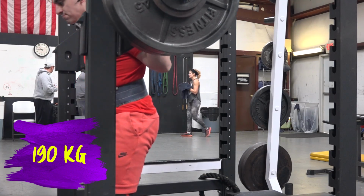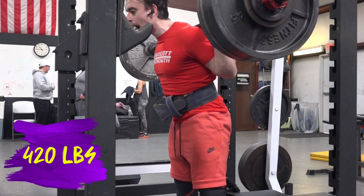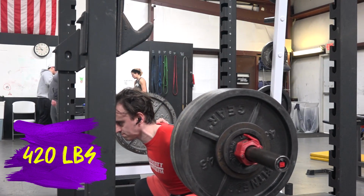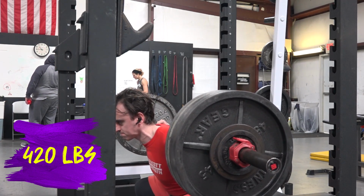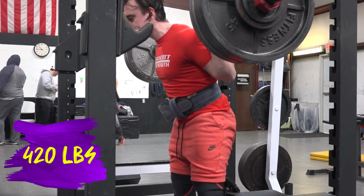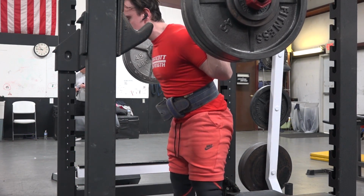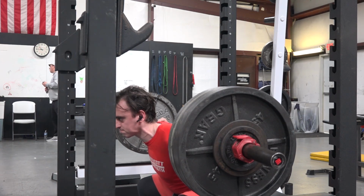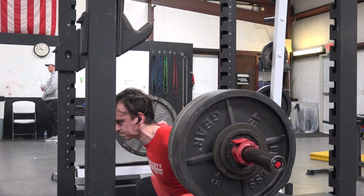The pause squat was the highlight of this week because I hit 3 sets of 8 with 420 pounds. This is 15 pounds more than I did with exactly the same setup before Raw Nationals. I did 405 pounds then. And when I did that, the pause duration, depth, and bar speed were probably all not as good as now. It may have been, at best, the same.